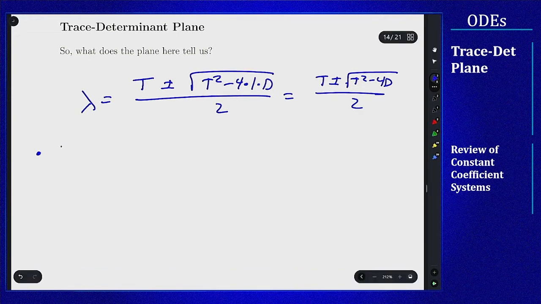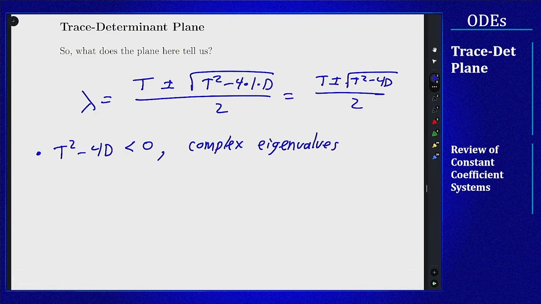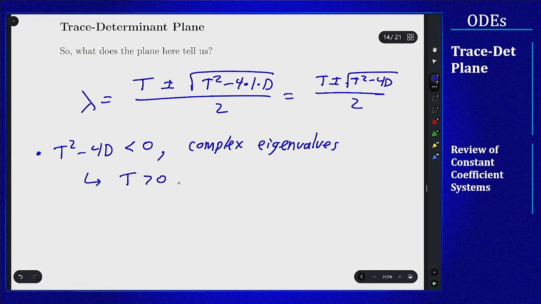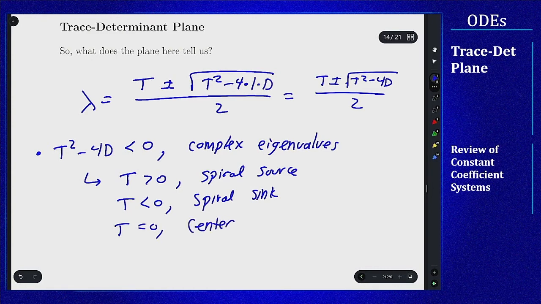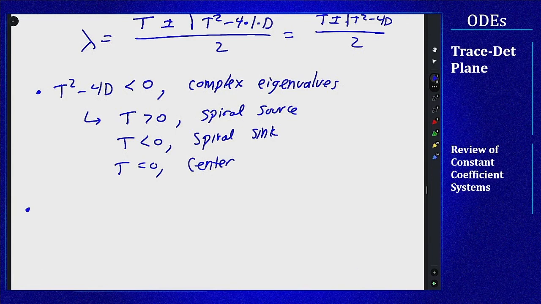So for example, if T squared minus 4D is negative, this means I get complex eigenvalues. Why? Well T squared minus 4D is my discriminant here. If that's negative, everything's complex, complex eigenvalues. Stepping beyond that, the real part of that eigenvalue is T over 2. If the real part is positive, I get a spiral source. If it's negative, I get a spiral sink. So that's dictated by T itself. So for instance from that, if T is positive, this is a spiral source. If T is negative, spiral sink. And if T equals 0, center. So a complex eigenvalue with 0 real part, that's a center. And you can build from here, right?